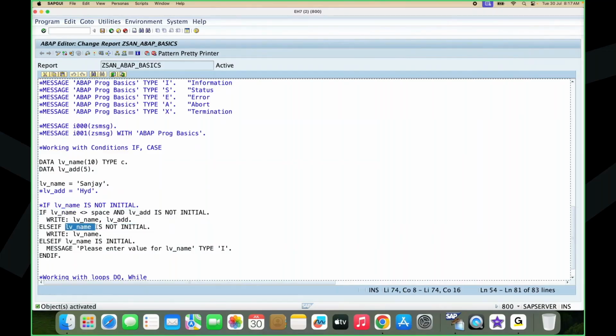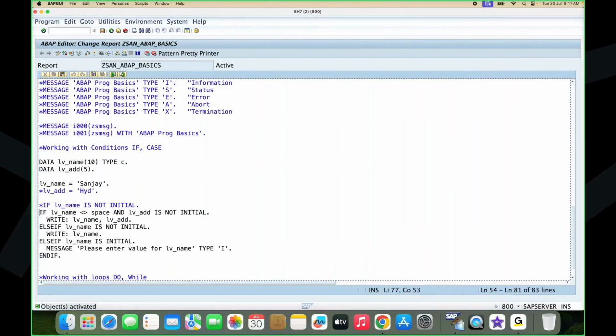If name is maintained, then it will display the right value. Otherwise it will go to another ELSE IF. For example, if name is also not maintained, then it will go to another ELSE IF statement. It will check if it is initial, then it will trigger the message, please enter value.